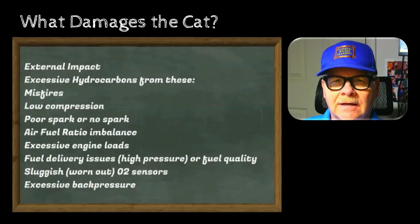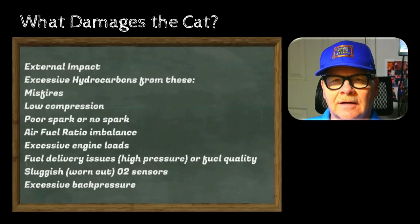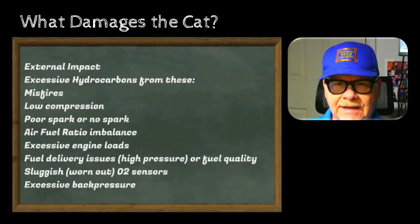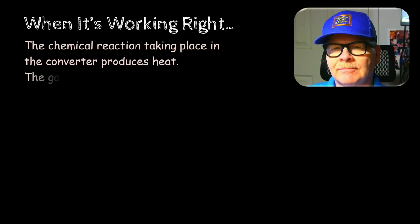People used to put leaded fuel in the cars, and then they took lead out. Lead used to coat the valves and make parts of the engine last longer in the combustion chamber area. Well, they took the lead out because it would coat the catalytic converter and ruin it. Some people were boneheaded enough to keep putting leaded gas in there, and it would clog it up with lead because it would get caked up in the honeycomb and on those metals.